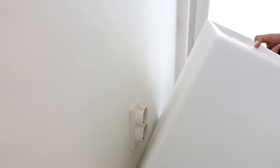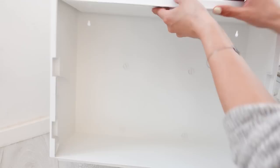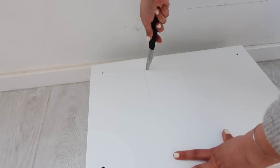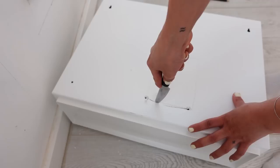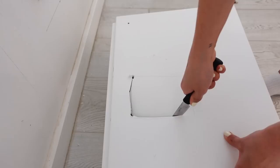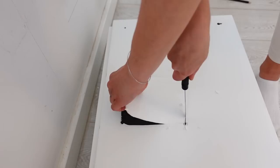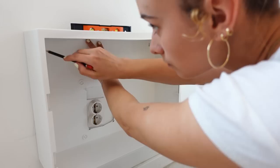Another thing is that there is a plug in the wall and it will get in the way. However, since these cabinets are made out of plastic, I can easily just cut out the back of the lowest cabinet so that it can sit flat on the wall. And I can still use the lowest cabinet as a charging station. Now could I have used a better tool to cut this out? Arguably yes, but it works. The most important thing is to make sure the first cabinet is level — once you level this one, the others will just go on top. Since I'm drilling in drywall, I'm using drywall anchors paired with screws.